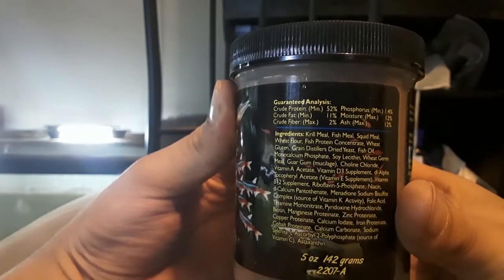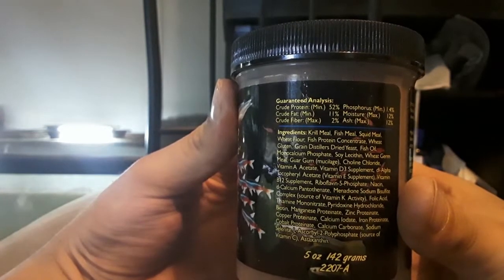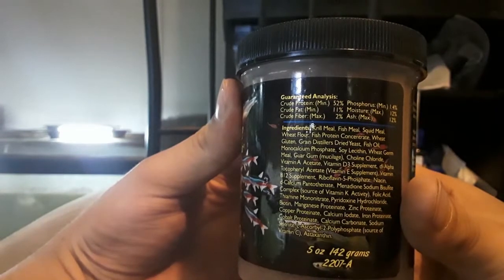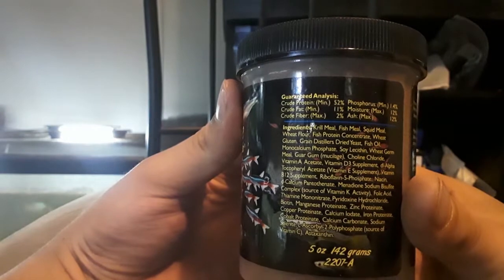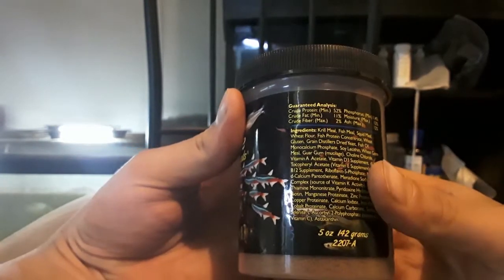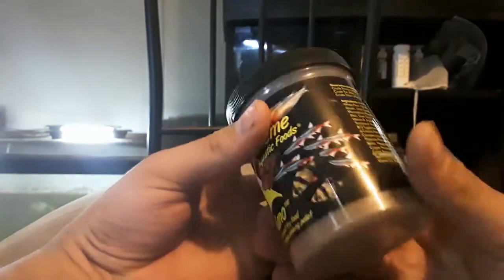And again, the beginning ingredients in this are krill meal, fish meal, squid meal, and you got wheat flour, fish protein concentrate, fish oil, but there is no spirulina in this. And that's why, if you look at the fiber, it's 2%. It's lower than the other ones that had spirulina in them. But these pellets are tiny.